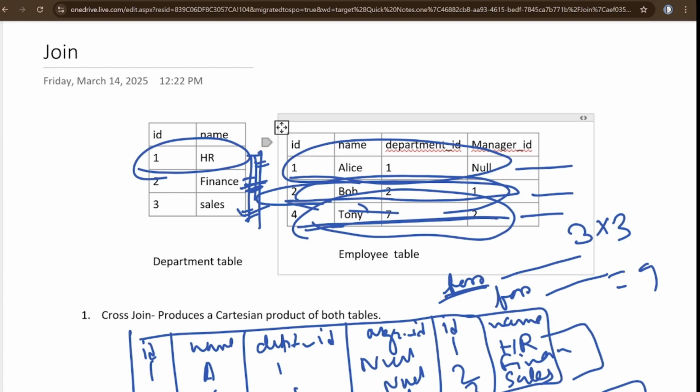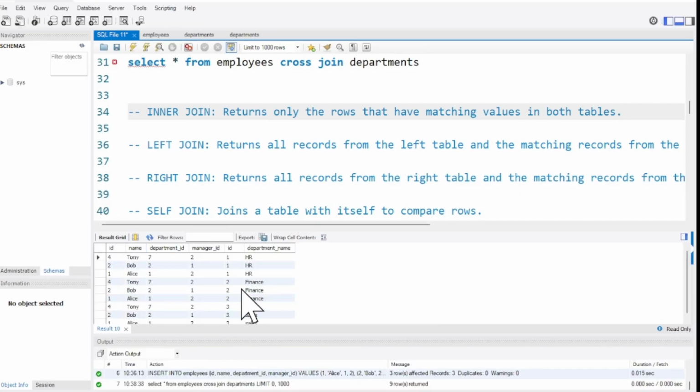Now let me please erase this and see the output here. You can see that it is not following that particular order. Instead it is just HR altogether, finance altogether, sales altogether. It depends on the database engine. It will show you the output, but the total values in the output will be the same. You just take a pen and paper, try to do this and then check with the result. You will be able to see the same result but may not be in the same order because that depends on the database engine.